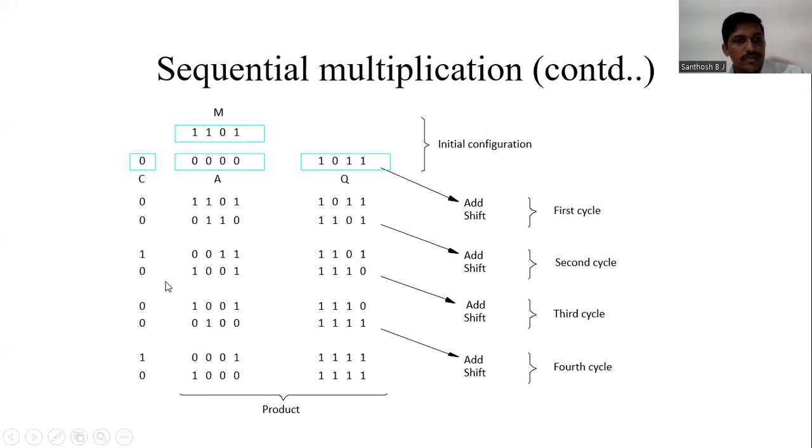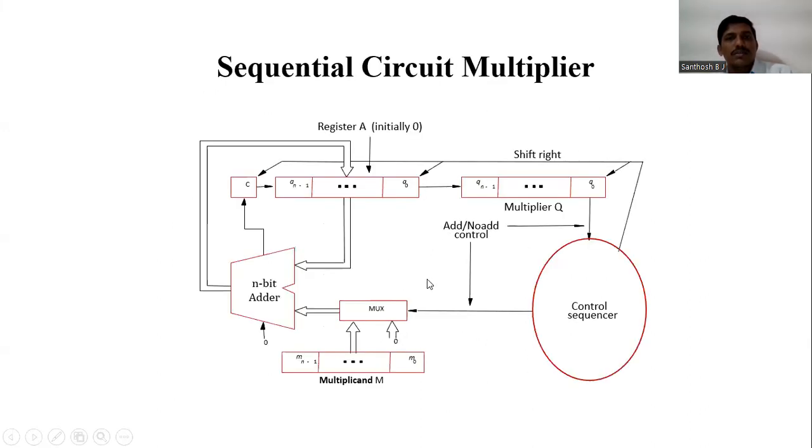After the second cycle is completed, we get another partial product, PP2, the partial product of the second cycle. Then there is a final partial product. Next, move on to the third cycle. So you can check what is there in the result.